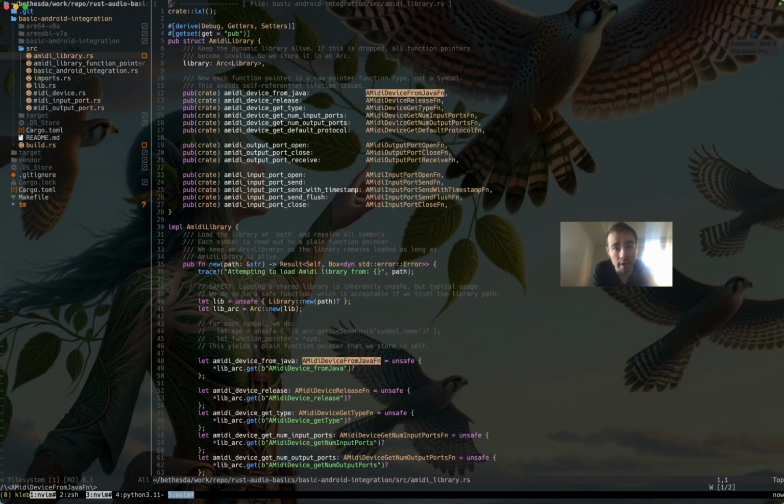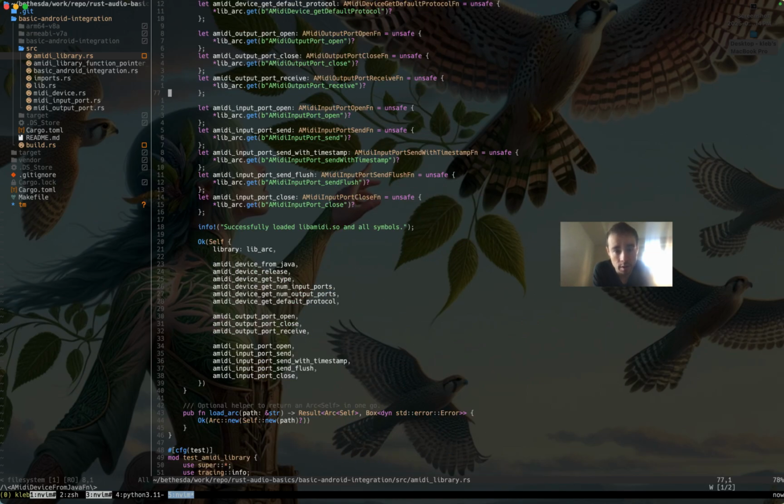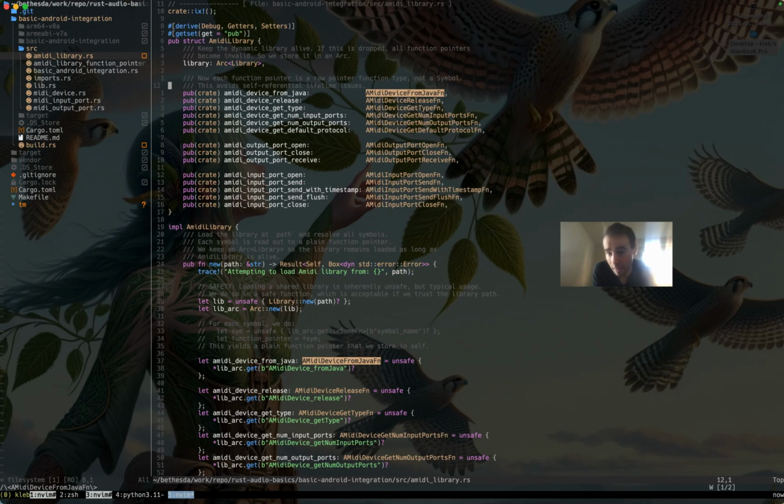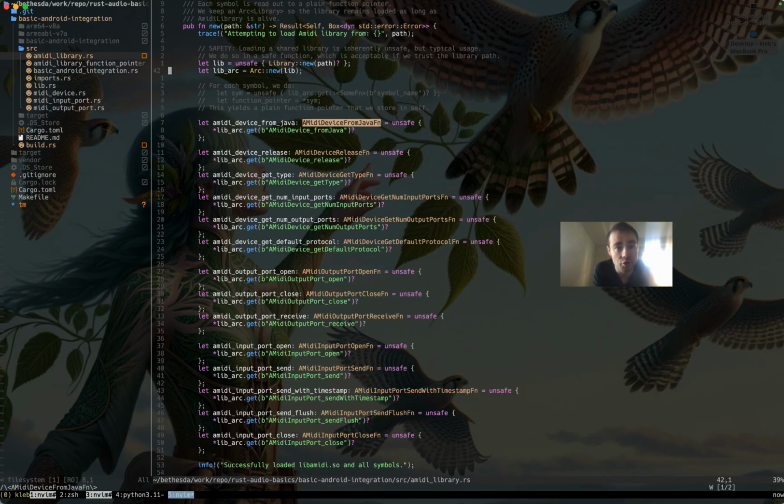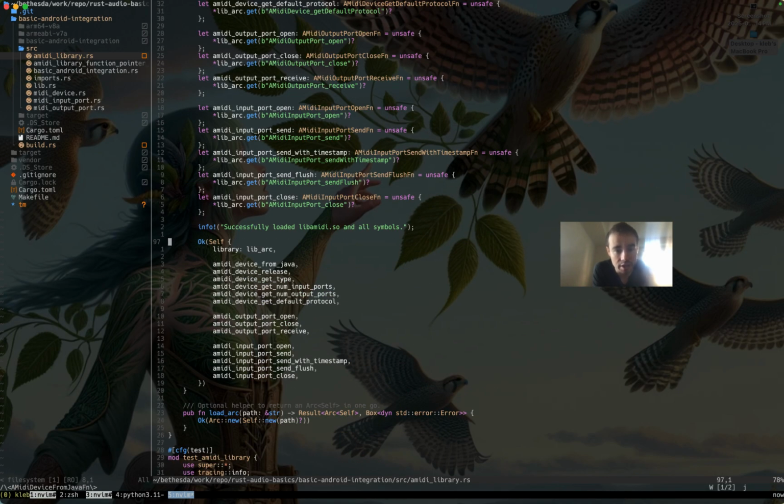So then what we're doing is we're storing all of the function pointers that we calculate inside this AMIDI library structure. By the time this new function ends, you've essentially initialized all of the function pointers that you need from the shared object.